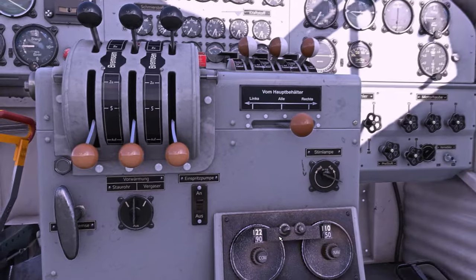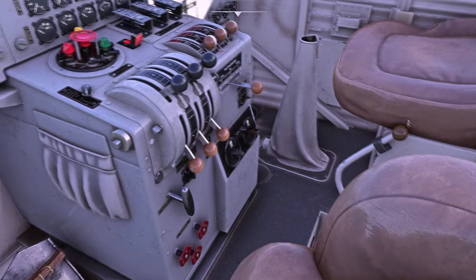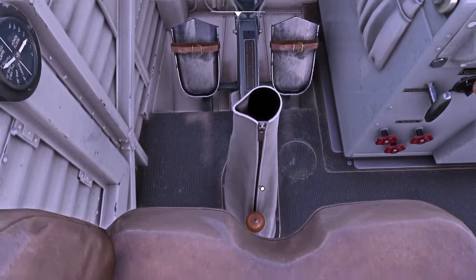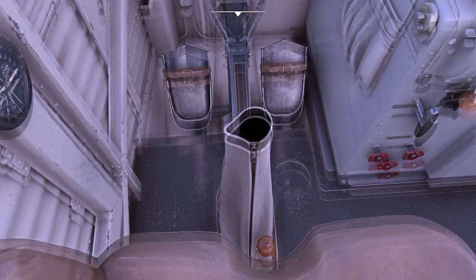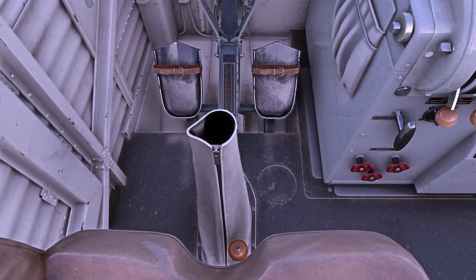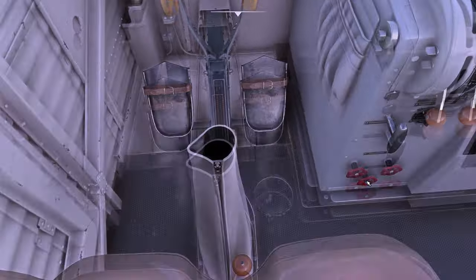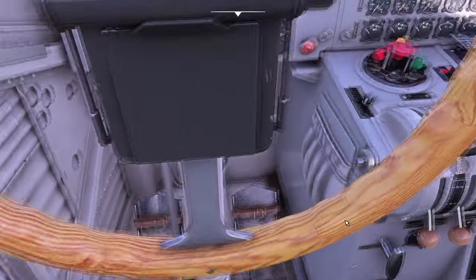Unlock that — I believe that's our wobble pump, we want that fully down. Let's see if we can reinstate our landing lights, which is odd. You know what, we're going to run with that. I believe that's all there is. Let's reinstate the yoke because taking off without the yoke is just weird. How cool is the wood grain?